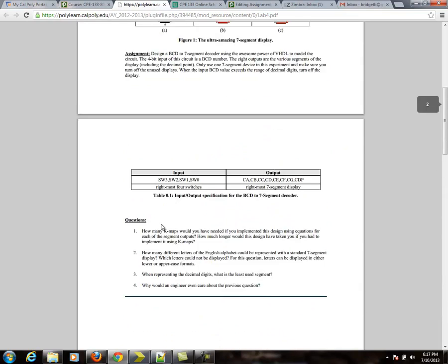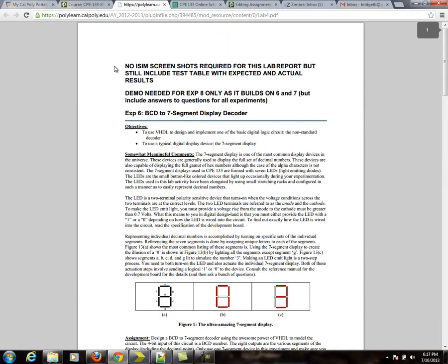Now, as noted above here, there are no ISIM screenshots required for this lab report. That means you don't have to use ISIM for this one, but you still can if you'd like to use it for testing. I only need a report and a demo for experiment 8. That's because experiment 8 builds upon 6 and 7, so you don't need to create a procedure for 6 and 7.